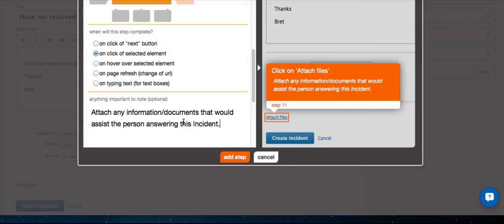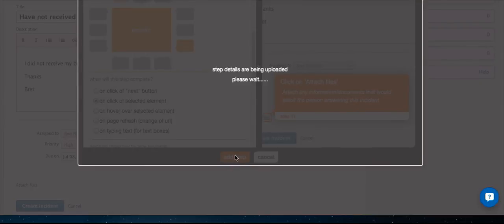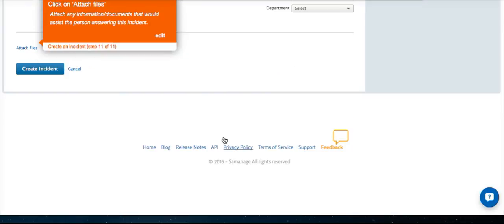Right? That's just a little note there just to tell the user, so we'll put that out to the side. Again, click on selected element, attach, done job.